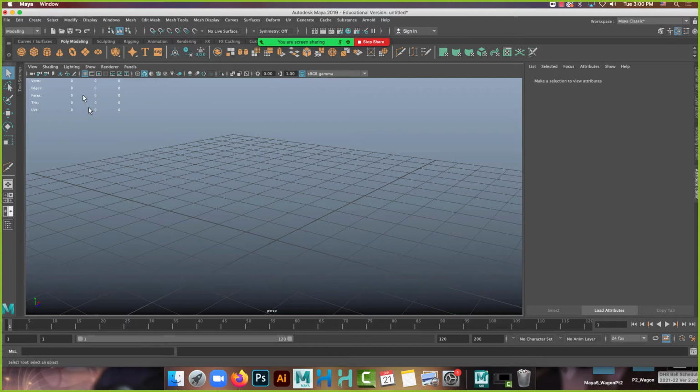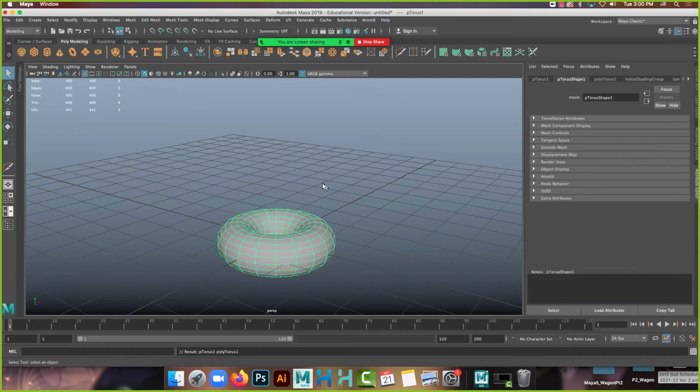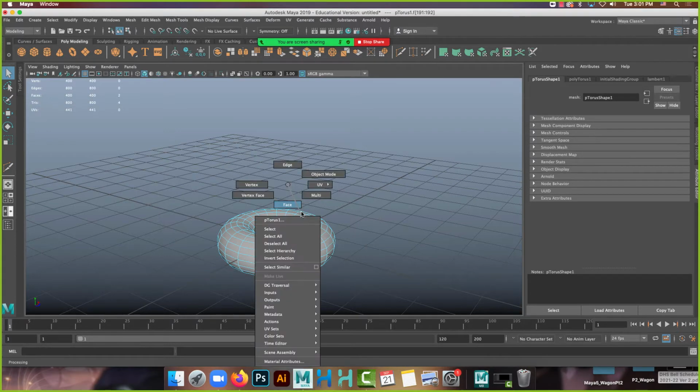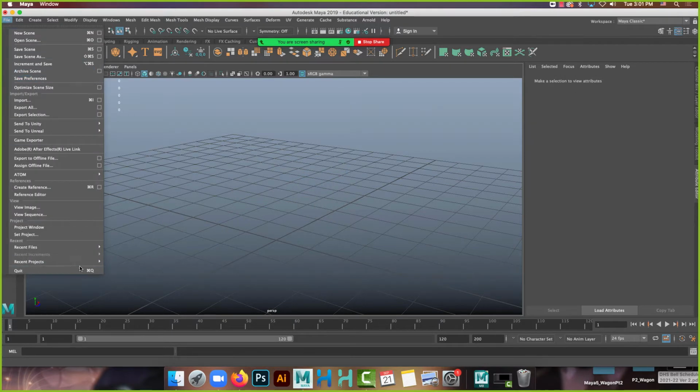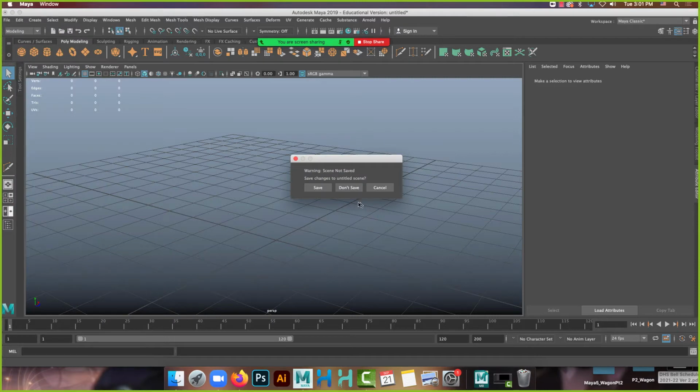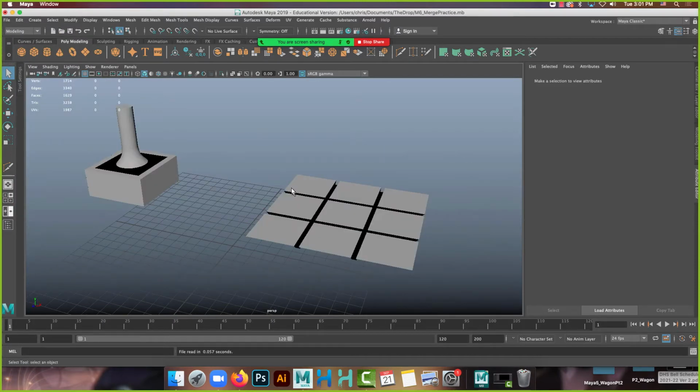And you can see it's got a whole bunch of numbers here. I'll just add a random torus. Boom, it's telling me this torus is made up of 400 vertices, 400 faces, 800 edges. Cool. So that way if I select any face on here, I'll know, hey, okay, I got these two faces selected. They're made up of 4 tris. Okay, sure. So let's go ahead and open up now. So this is what we'll be working with today.